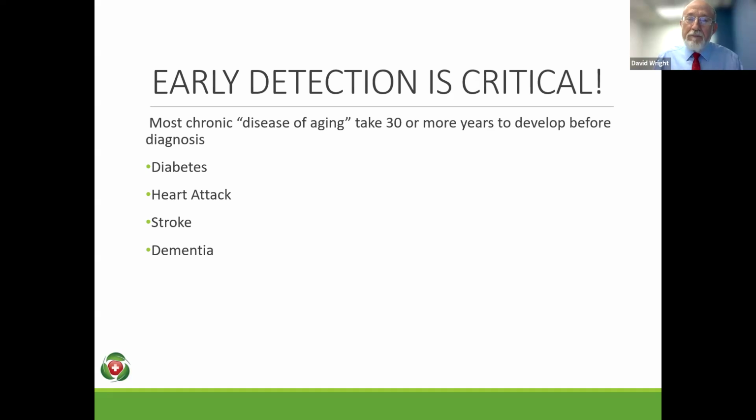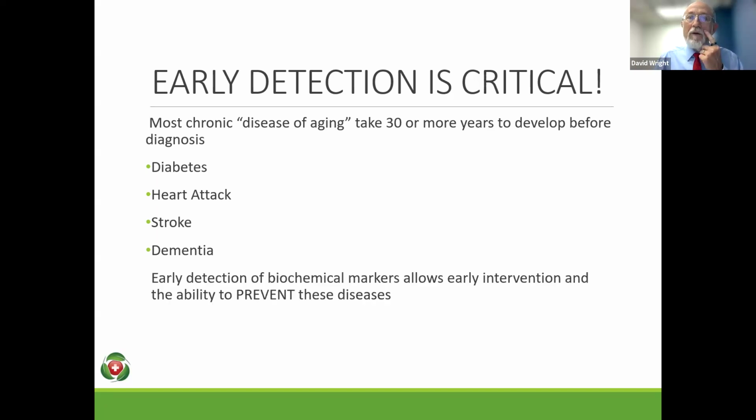Traditional approach in the medical world is to wait until something is bad enough to call it a disease and then intervene. And that's ridiculous. We have to start earlier. We have to get on the front side of all of these conditions. We can't just trust risk factors either. There are lots of tools to try to predict risk for individual patients. But in my experience and the experience of others, unless you test, you're guessing. So let's not guess. Let's test folks and find out exactly where they are.